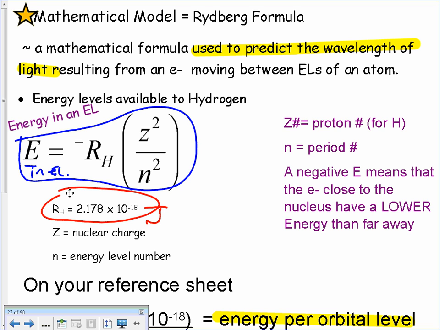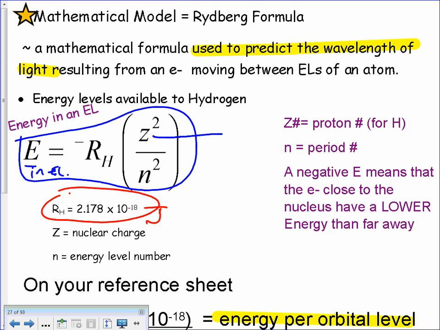Because that difference in energy is either given off, being emissive, where we can see it as light, like visible light, or that energy is given to the electron to make it jump up to a higher energy level. So it depends if we're asking for a specific energy level or a difference. More often we're looking for a difference. So each of these terms are defined specifically. This Rydberg equation is only used for hydrogen.